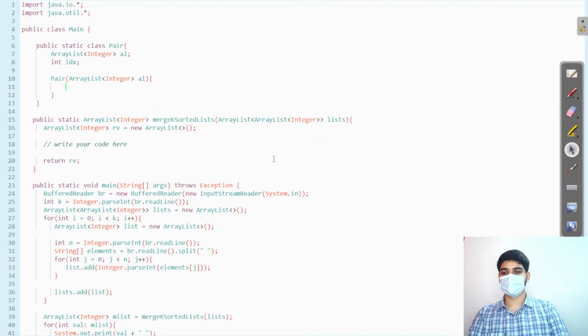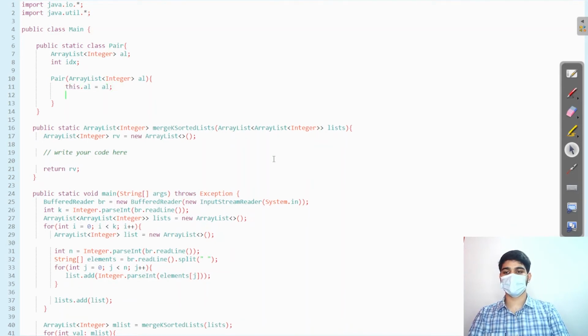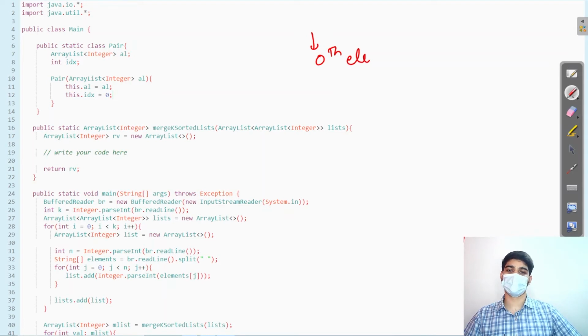So this dot array list equals array list, and this dot index would be 0. I'm not passing my index as a parameter because initially when I would be creating an object of any array list, I would want all of the pointers to point to the 0th element. So that's why I'm taking the default as 0 over here. I hope you understood this point.